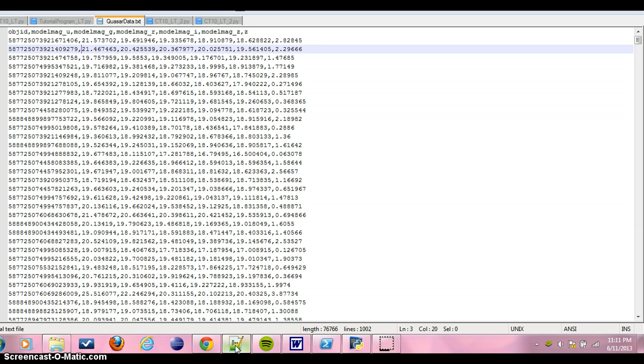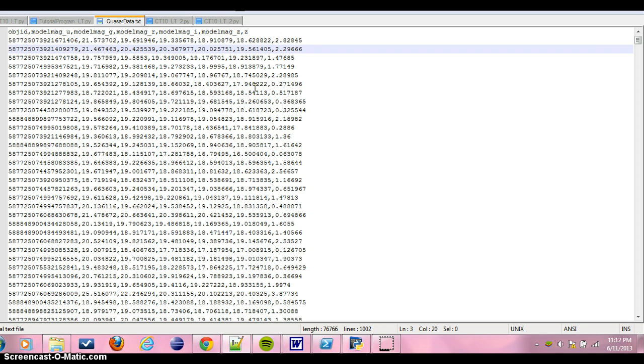which gives 1,000 quasars, their magnitudes using the ultraviolet (U) filter, representing a wavelength of about 374 nanometers, the green (G) filter, representing a wavelength of around 487 nanometers, the R filter, representing a wavelength of around 625 nanometers, and the far infrared, or Z filter, which represents a wavelength of around 890 nanometers.